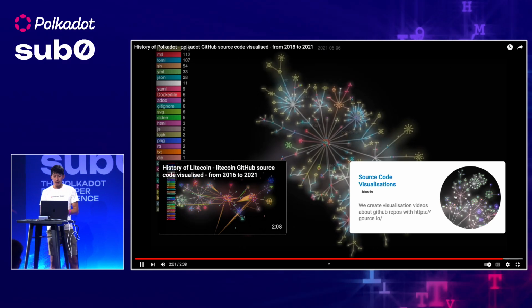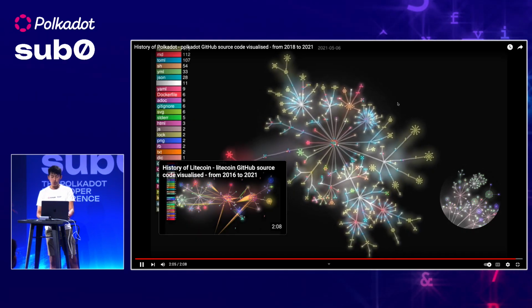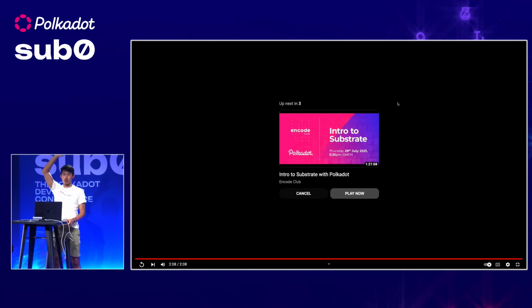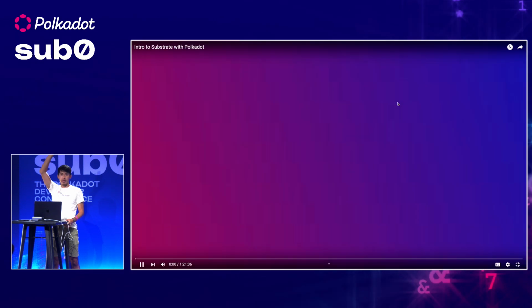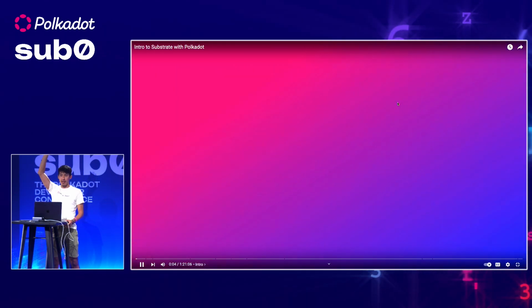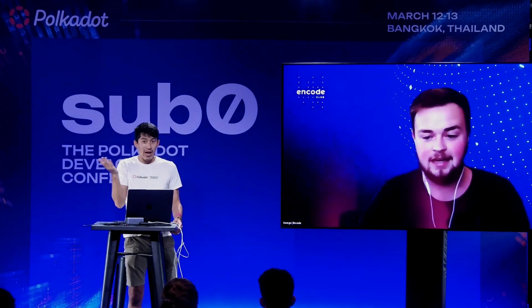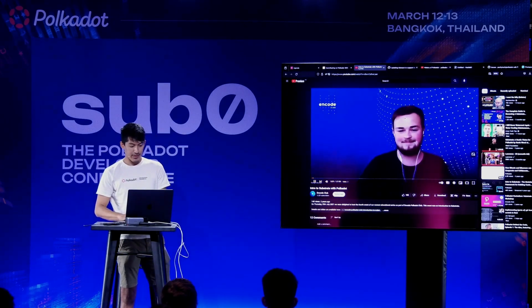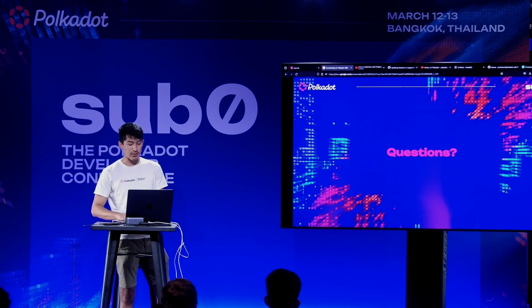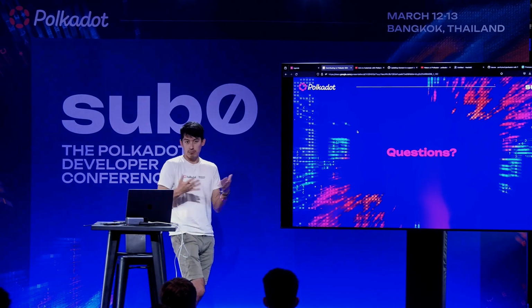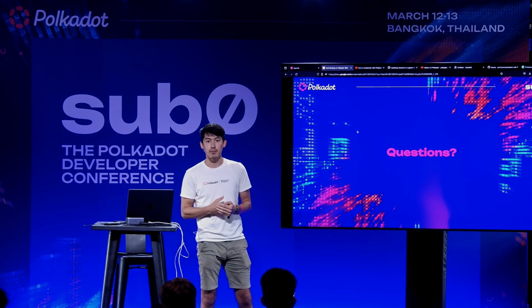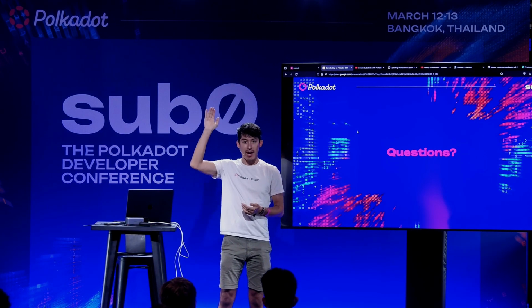So I think we should spend this time. Who here is a core contributor to an open source repo in the Polkadot ecosystem? We have a lot of hands. Who here is brand new and wants to contribute to Polkadot for the first time? If you are an existing contributor to the Polkadot ecosystem, is there anything that I missed that you would want to say to other people listening to this video? Does anyone have anything they want to add?